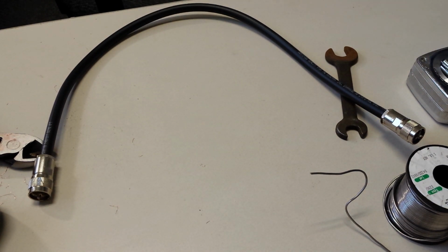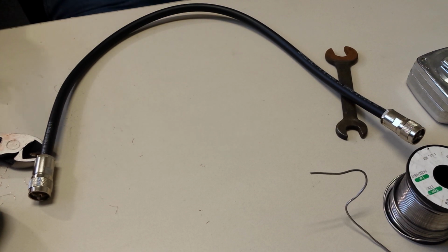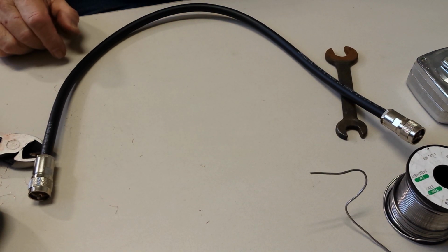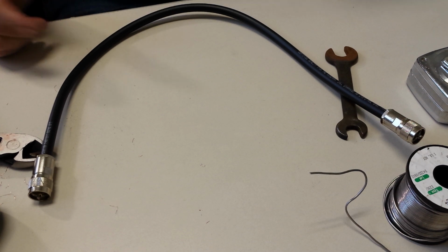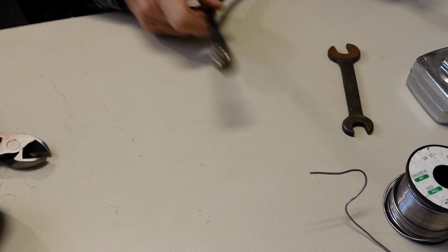And if you look on YouTube, you'll see a couple of different videos. And one of the videos left out a washer. I don't know if his didn't come with the second washer or what. And so I thought, well, I'll just go ahead and make my own. And so there you go.